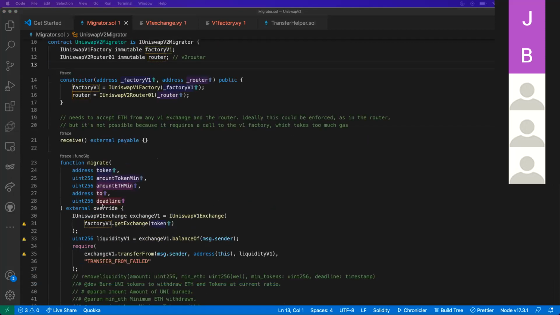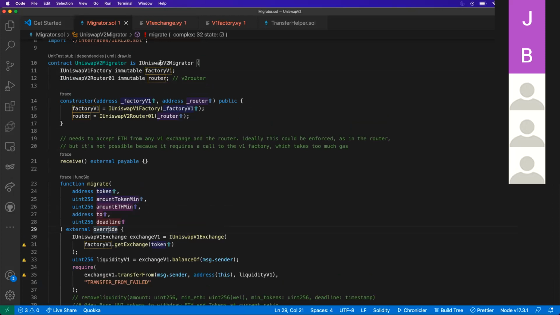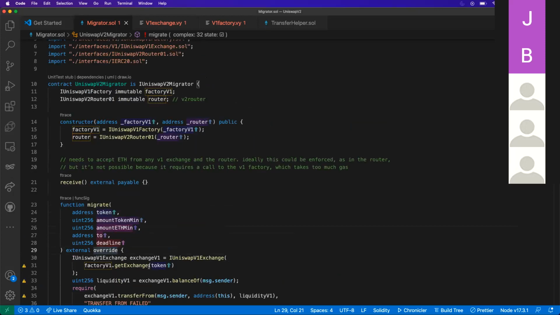Because it inherits the interface, and when you inherit from another contract which has the same function, then you have to use override. In this case, the interface will have the functions that you are using here, but there are no implementation details. The implementation details are in this contract.